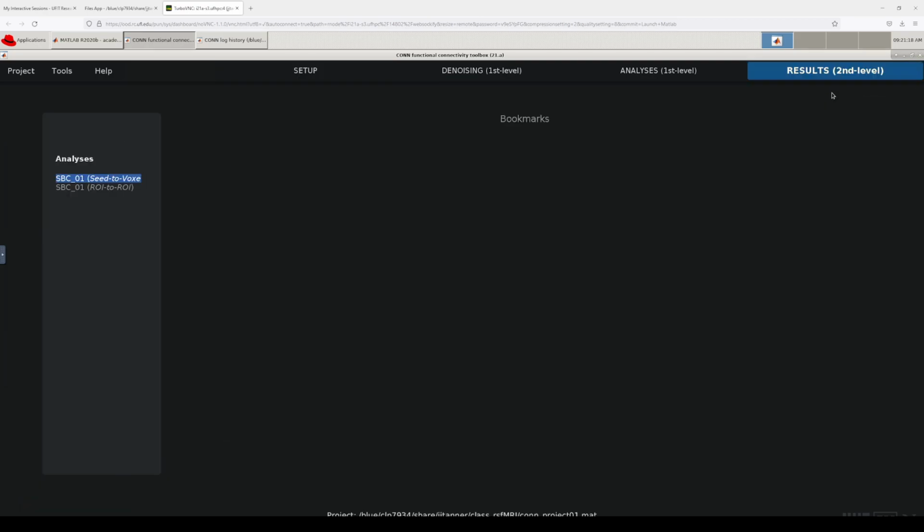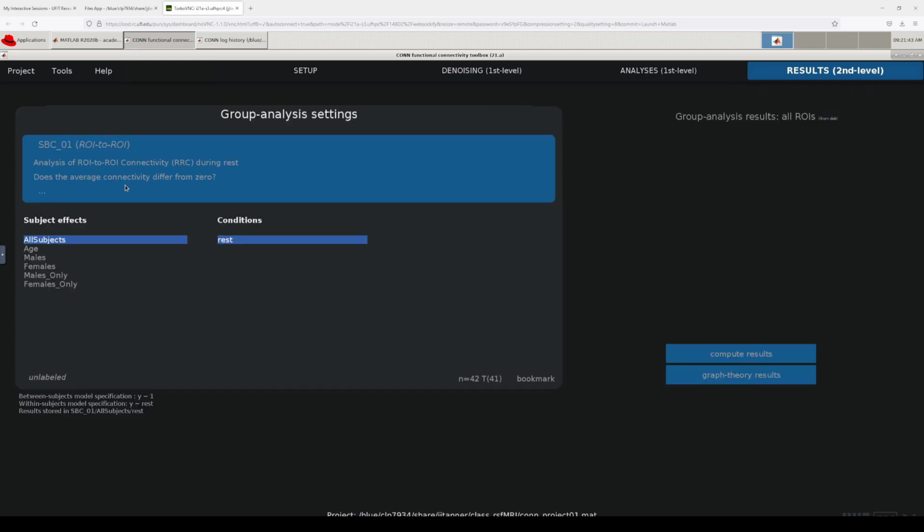So over second level, we have two options. And for homework, you can do what's called either a seed-based analysis or an ROI-to-ROI. So we have the seed to voxel, they're both seed-based, but one, we will do an analysis from an area of the brain to everywhere else in the brain. The other one will do connections between set regions of the brain, and I'll show both of them. So here's the ROI to ROI.